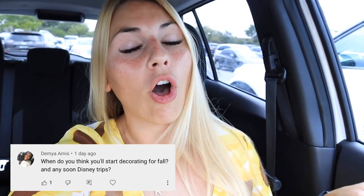And then she also asked about any Disney trips soon. And yes, we go to Disney maybe once every 3 weeks or so. They're not selling annual passes right now, so we have to buy the Florida resident tickets. They have the 4-day tickets for like $250 with a park hopper, so it's not bad at all, but it definitely adds up. If we had annual passes, it would be much cheaper. When we have annual passes, we'll probably go all the time like we do to Universal because we have annual passes there. So we sometimes go once or twice a week. And I know if we had Disney passes, we would go there just as much.